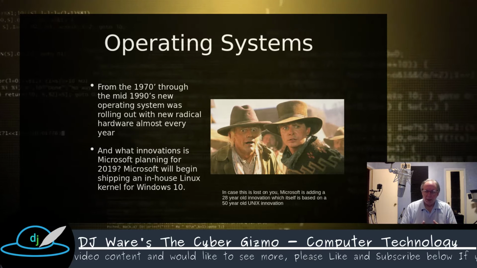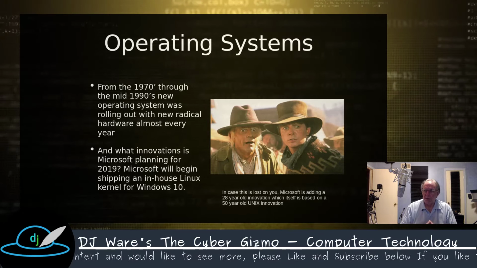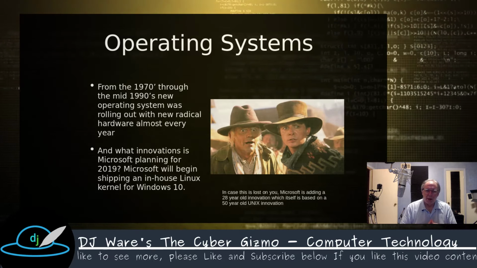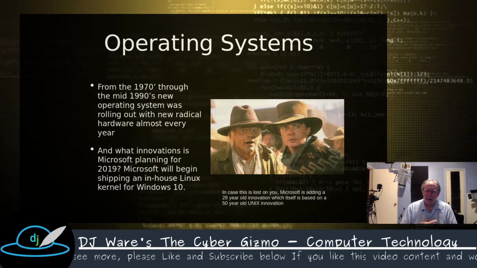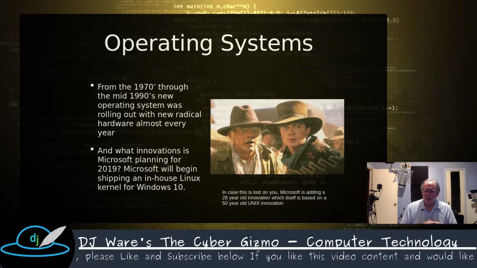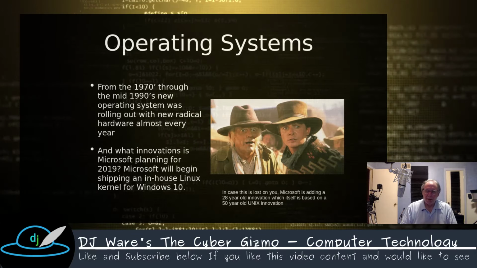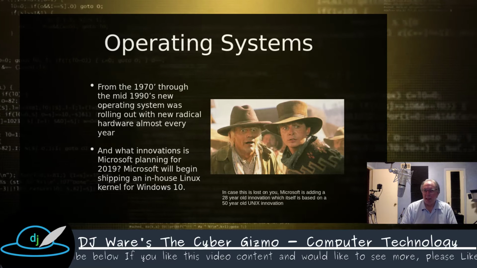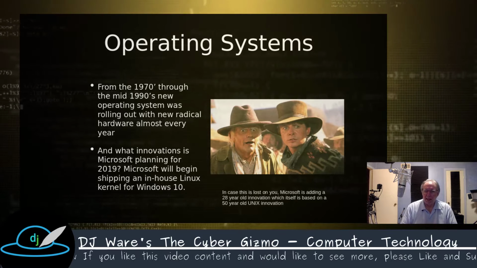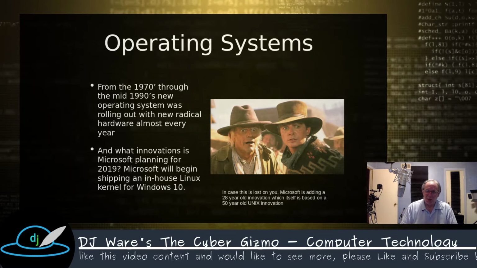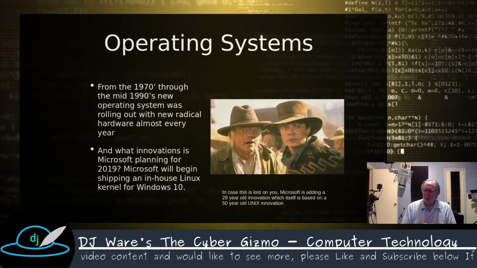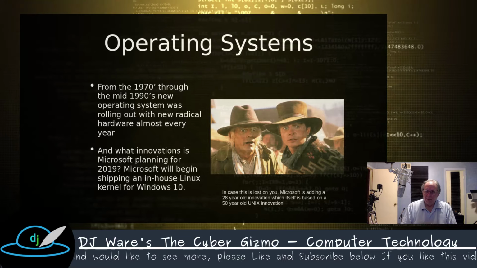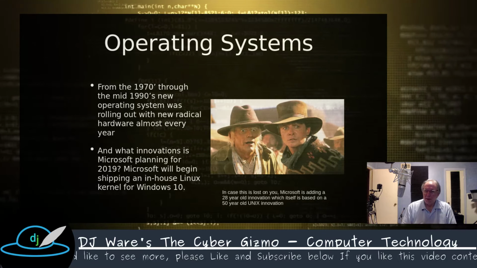Anyway, as we had said, the main thing from the mid-70s until about the mid-1990s was that operating systems were rolling out with major changes to the hardware. We went from 8-bit to 16 to 32-bit platforms, all within a span of less than 20 years. And there was no regard for whether or not your applications would run, because they didn't really care. There weren't that many applications to worry about, first of all. And second, most people were writing their own anyway, so they just ported it. That would be the early years, not the mid-'80s, okay? Things changed then, and we'll talk about that.